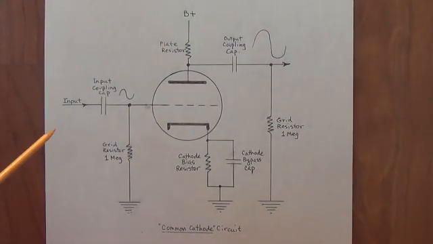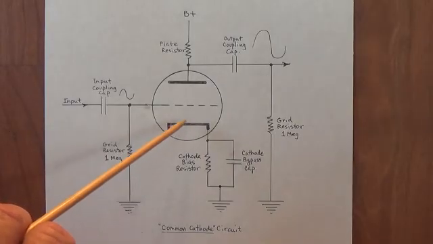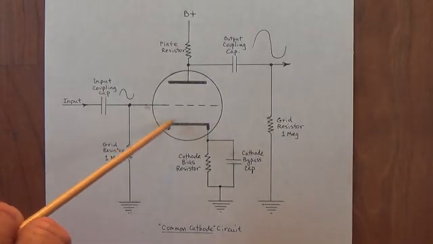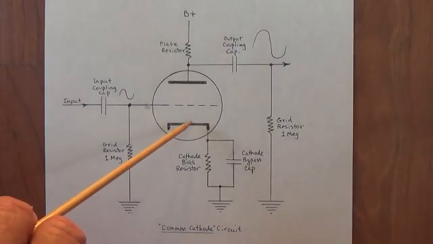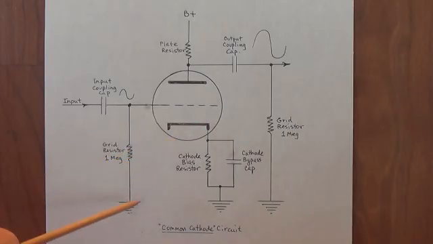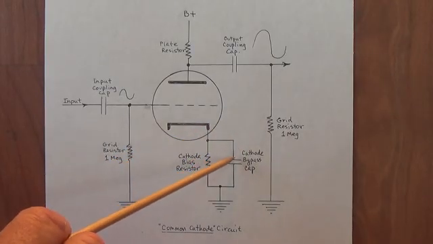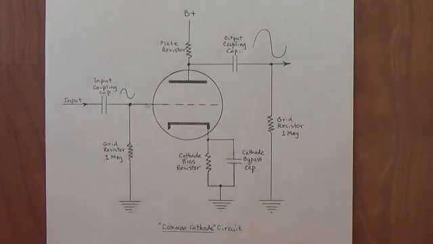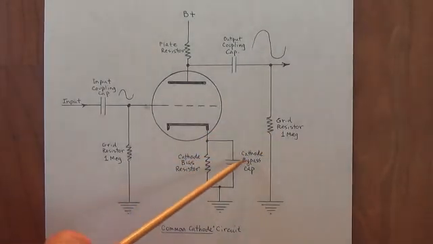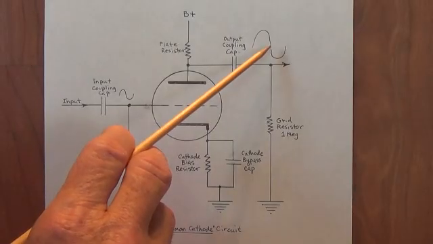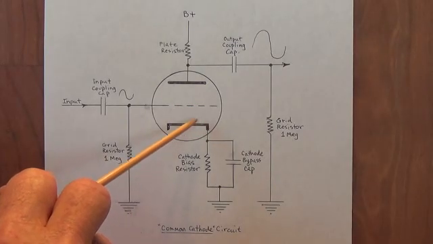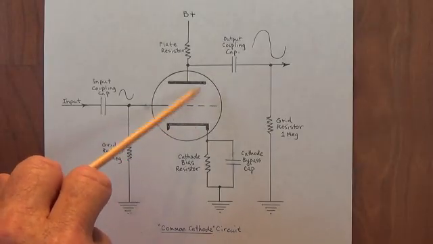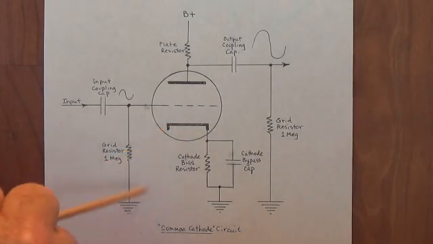This negative feedback relationship is called cathode degeneration, which I don't think is a very descriptive term. I call it cathode constipation because, let's face it, we've got an accumulation here of signal that can't get to the plate and it causes us a lot of discomfort. So instead of taking a laxative, there is an easier method and that is you connect a cathode bypass capacitor from the cathode to ground. If I put in a very, very low value bypass capacitor, I will enhance the treble or high frequency output from the preamp stage because by alleviating the high frequency congestion, I allow those frequencies to pass through at an enhanced rate while the mid-range and bass frequencies are still suppressed.